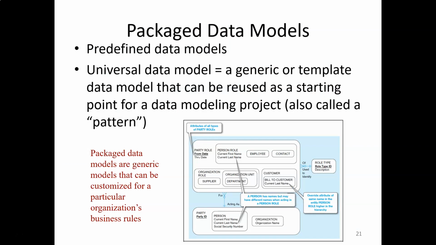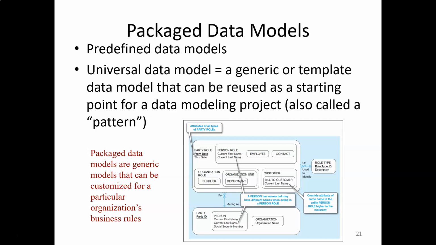The other topic we want to talk about here is a universal data model. This is an example of a universal data model you can purchase from a data modeling company. Sometimes a company may decide to purchase the data model instead of creating their own data models. The reason is that you may want to save some costs and some time in developing your data model, because data modeling is a very time-consuming and somewhat difficult task for companies.